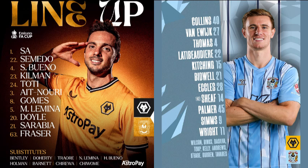What an FA Cup tie. What a quarter final. And what a scoreline. It's an FA Cup scoreline for Coventry City. 3-2. Wolverhampton Wanderers 2, Coventry City 3. Oh, the twists and turns of FA Cup football. I mean, Coventry looked as if they were going to win this game in the second half, and then they looked as if they've lost it with 2 quick goals from Wolves, and now in injury time they found 2 more to surely win this game.